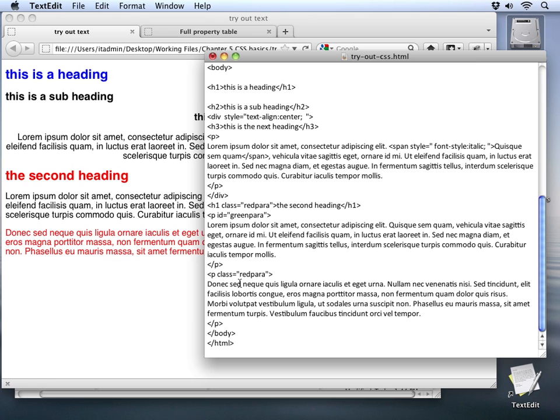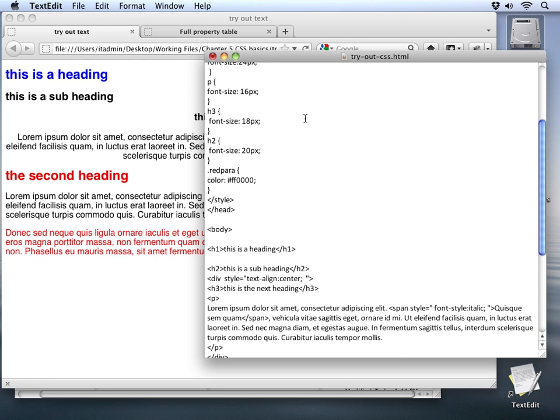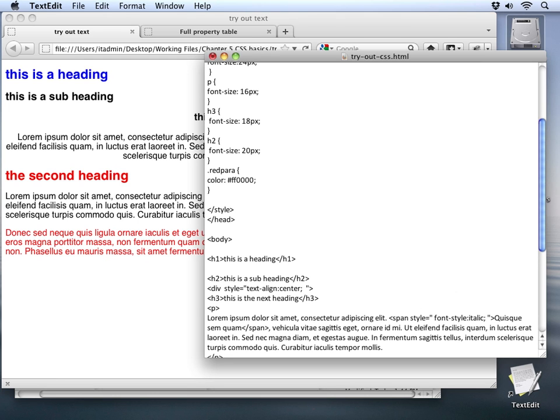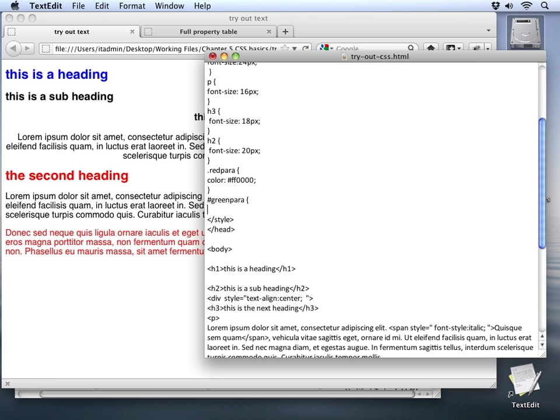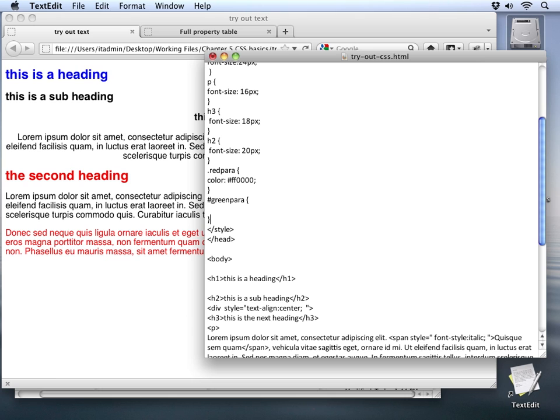Now, when we use an ID selector, we'll use a slightly different syntax, so let's go set up our green paragraph style rule. I'll go right underneath my red para, and what's different about an ID selector is instead of using the dot as a start for the name, we're going to use the pound sign as a start for a name. So my style rule selector would be pound sign green para. I'll have the same syntax after that, an open curly brace, and I'll go down a couple of lines for a closed curly brace. And inside here, I'll just specify the color green.